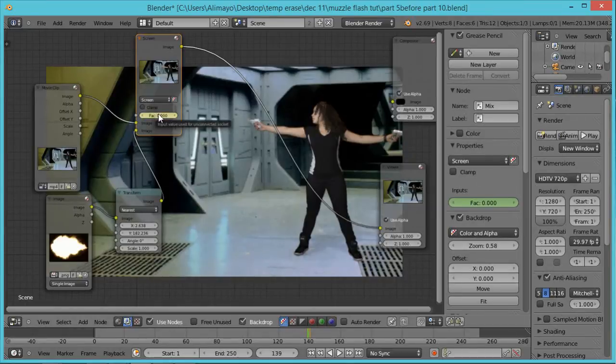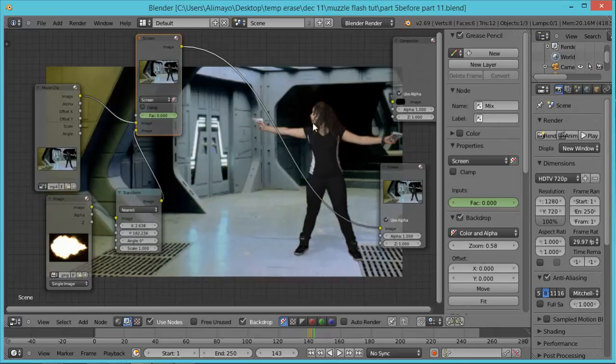So now we're going to go forward one frame, and there it is. Then forward one frame past it. Now we're going to take this factor back up again and hit I. So now you can see when I go back, okay, there it goes. And she's coming, she's starting to turn. She looks, boom, there's a muzzle flash, and then it's out, just like After Effects and just how we want it.